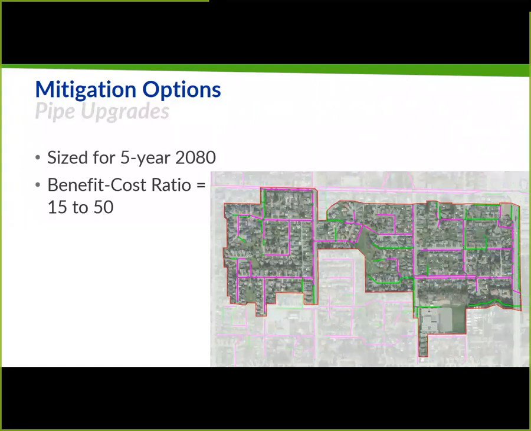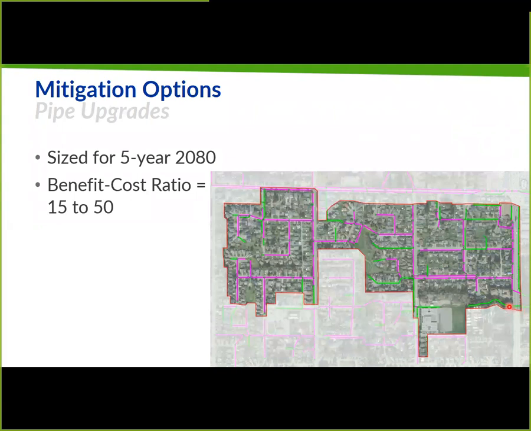So based on the flooding that would be mitigated with that type of improvement, the benefit cost ratio in this case is between 15 and 50, depending on the study area. Now, again, these numbers seem a bit high, and for this option, I think the key issue here is that the downstream receiving environment is really just across the street. So we don't have to carry this water for kilometers and kilometers to a safe discharge point like a river or a lake. And that's something that significantly impacts these benefit cost ratios.